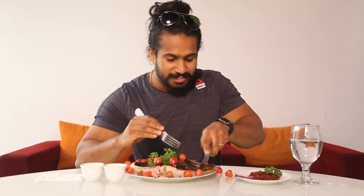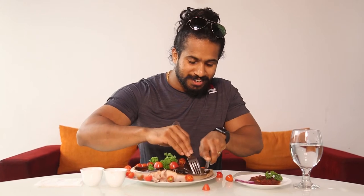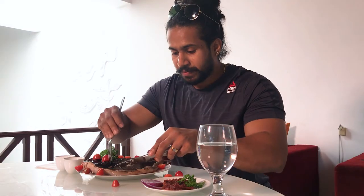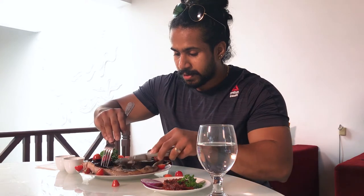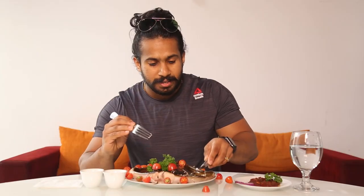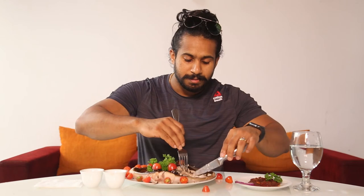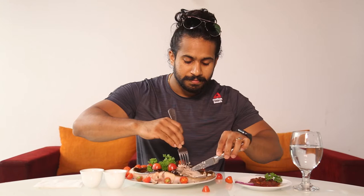I am going to cut this part from the sides. Let's start with the left side — you have to cut the wings first, then I need to remove the skin of the stingray fish. It's a very thin skin, you can see. It's kind of different meat. I haven't eaten this before — this is the first time I am eating stingray fish. It's kind of a tuna fish experience, I think.